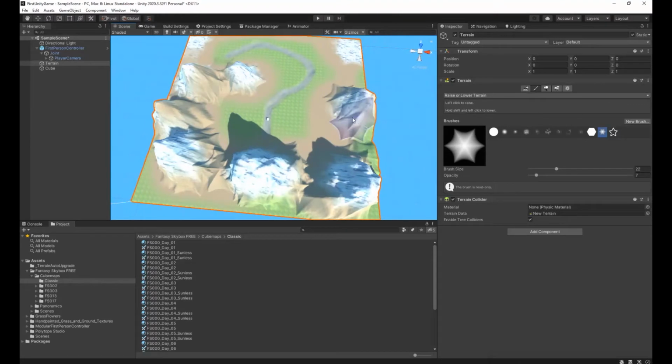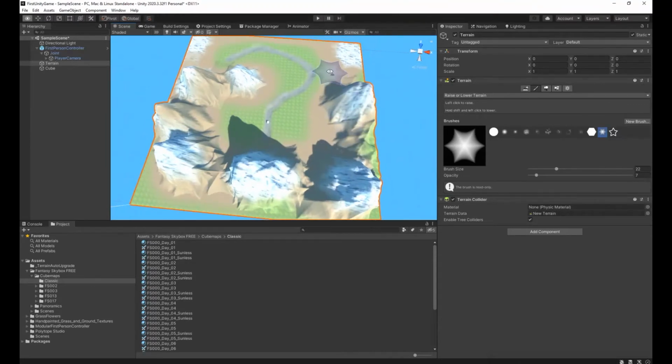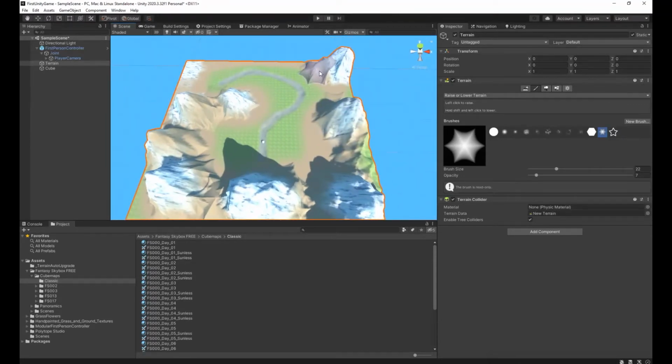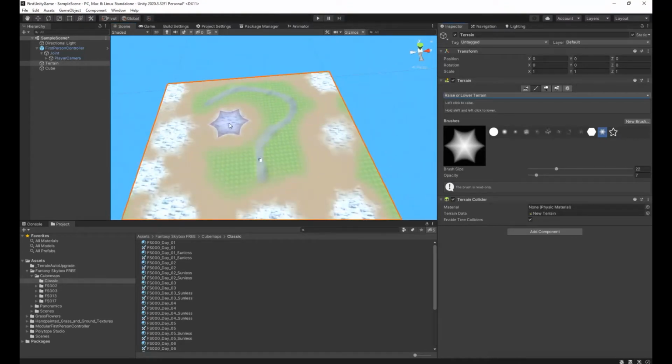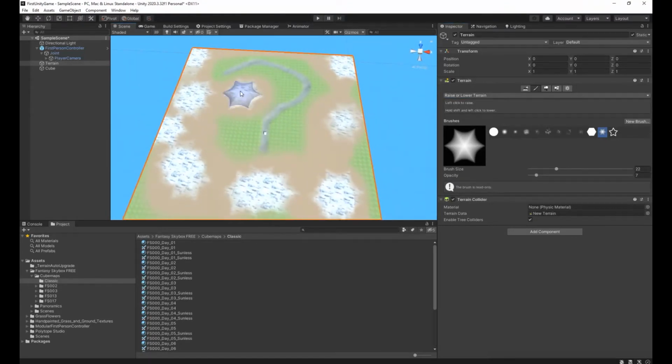Okay, that's great, and let's try to raise these areas. I will be raising those areas, just clicking them a bit.